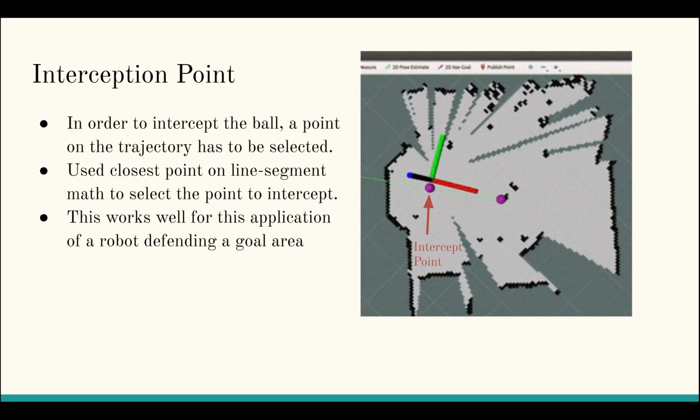the ball. This does have limitations because if the ball was moving too quickly and the closest point on the line was further than the robot could reach given its velocity constraints, it would not be able to reach it in time. But in our testing, for just the purposes of blocking the goal, this was not really an issue.